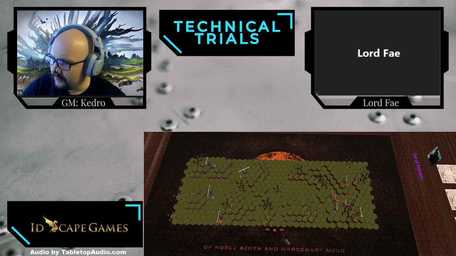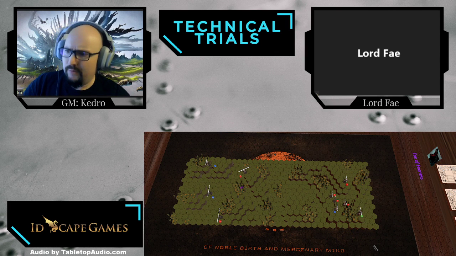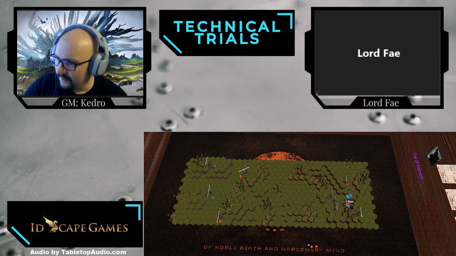Yep. All right. That means essentially what we'd end up doing is skipping the attack phase, moving into heat phase. None of us are going to have a problem with heat because all we've done is move. So our next step is going to be retrieving our dice, and then we will move into the next initiative phase.